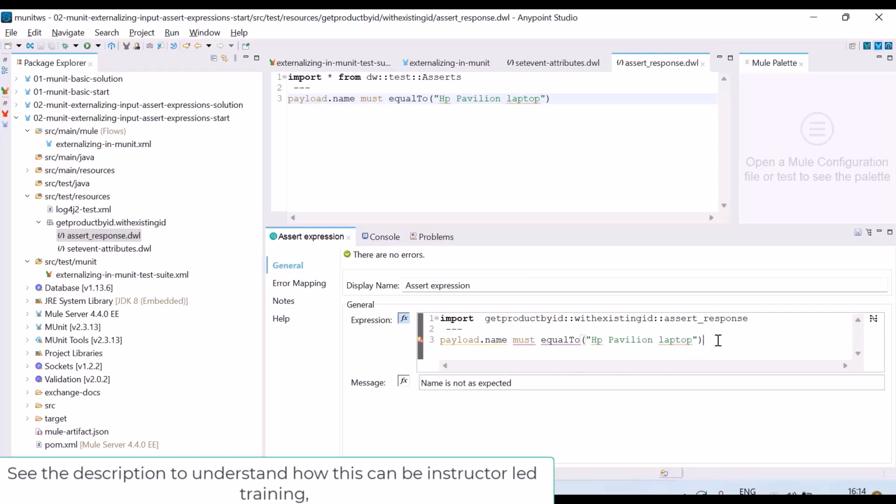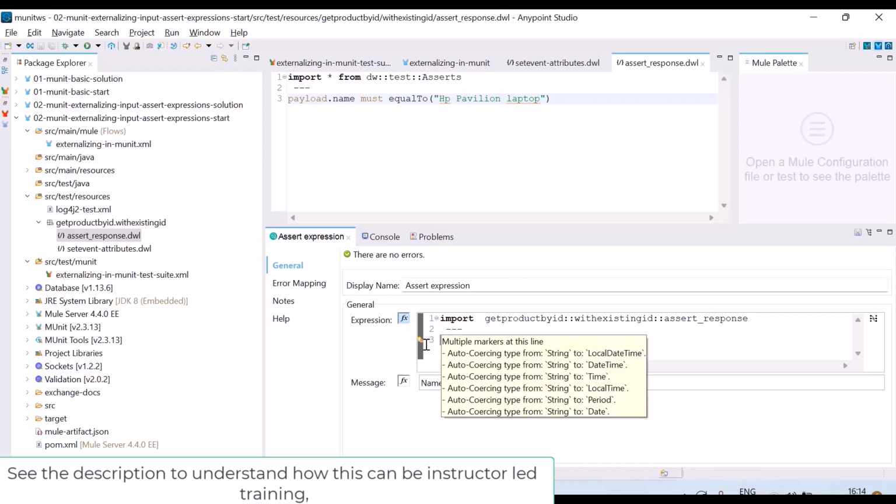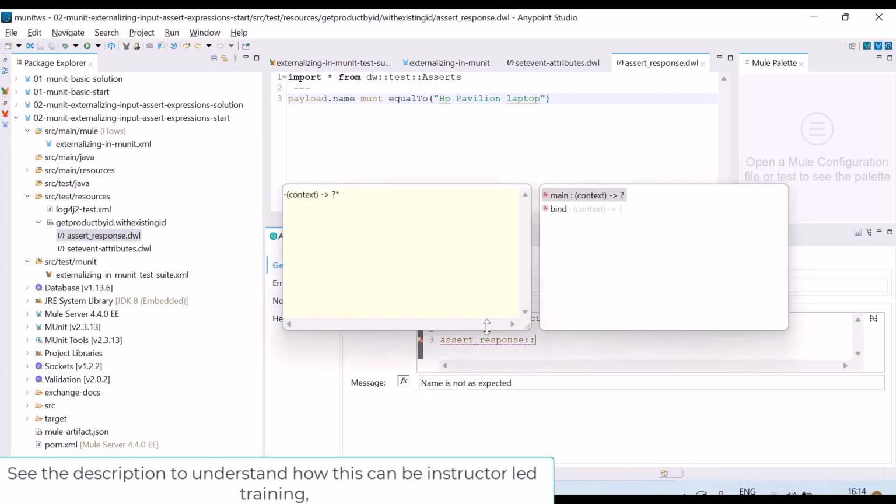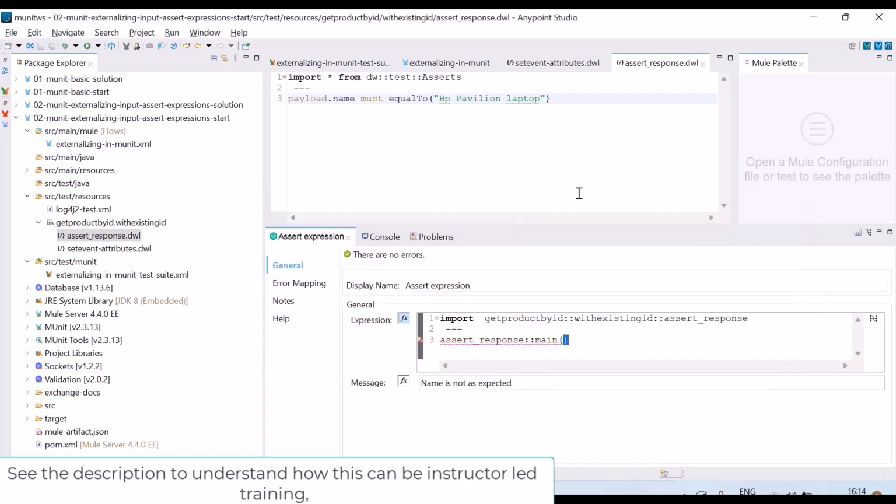So I have imported. Then I have to use this assert underscore response, that means the file name, colon colon, control space. See, by default, there will be a function called main in any DWL. I have to pass an object for it.